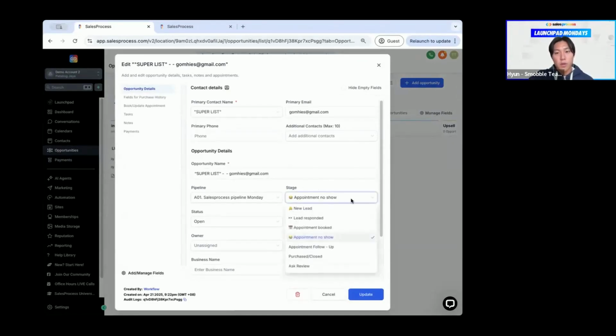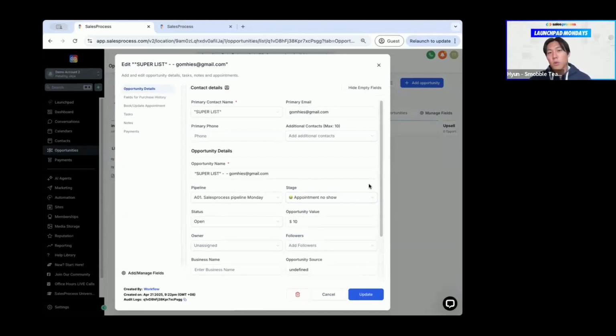Or you can set an automation so that when a trigger happens, let's say they have purchased a product directly from your store, it changes the contact from new lead to purchased. You would have to set that up.